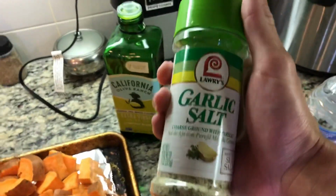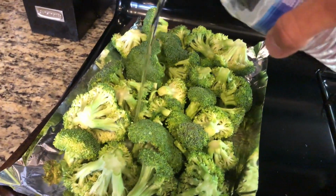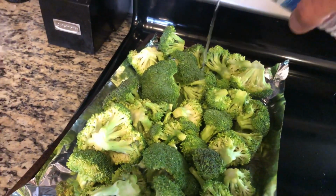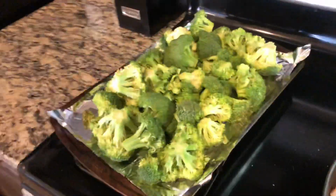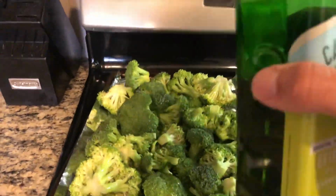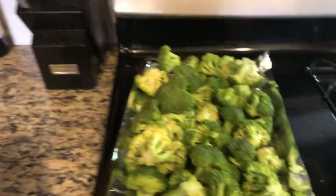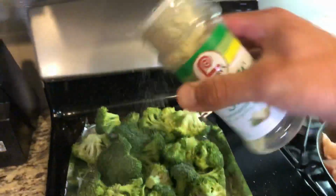And then we'll also be using garlic salt, and then some water for the vegetables. For the vegetables, I'm gonna pour a little bit of water because this softens them up just a little bit. My broccoli I like a little harder, especially for Brussels sprouts. I put a little more water, but that's probably good there. And then I'm gonna take the olive oil and drizzle some in there. That's good. All right, and then now we're gonna take the garlic salt, season, that's good there.